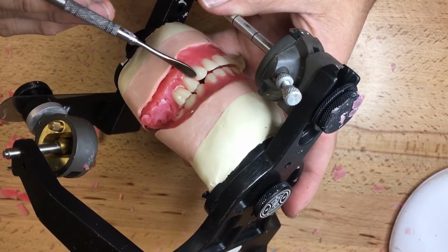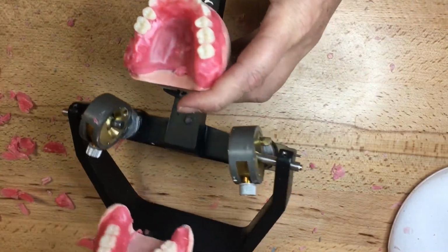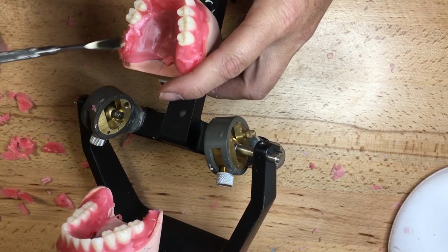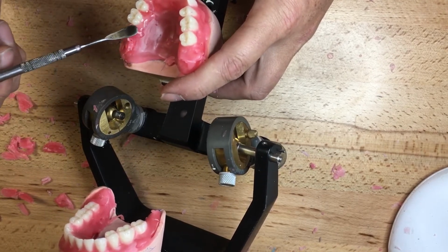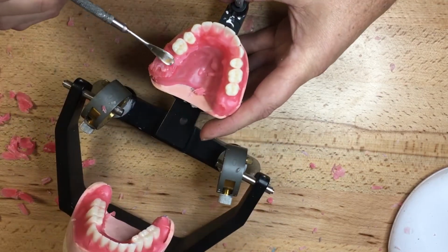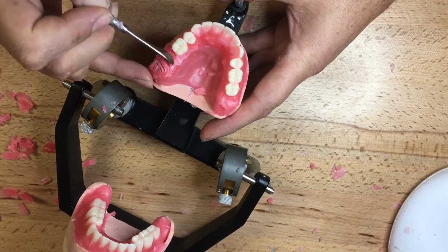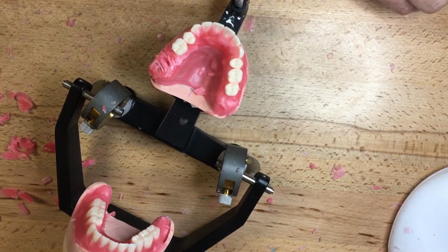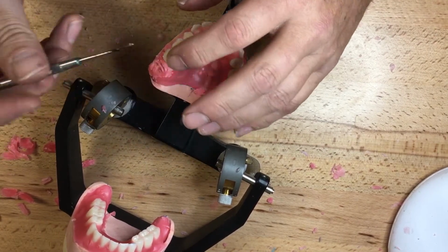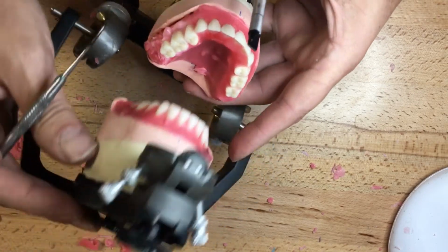Now, there's no time lapse here. This is done real time, so I haven't checked the counter, but I'm guessing for a full upper and lower denture setup, maybe 45 minutes to an hour. I mean, it can be done in under a half hour, but I'm thinking realistically 45 minutes to an hour. I'm just guessing. We should count the timer on all 4 segments of upper 6, lower 6, lower 6 posterior, and upper 6 posterior.